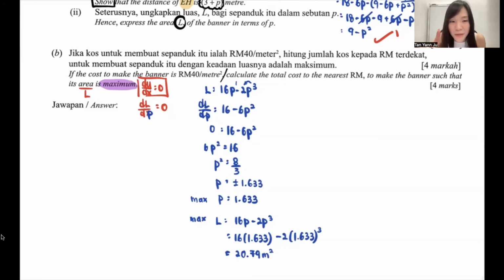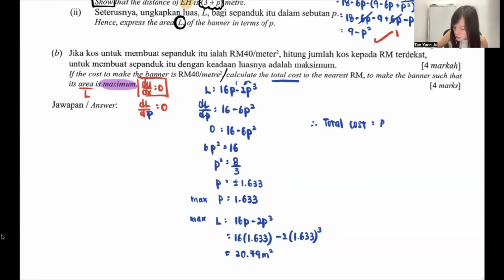So next time, remember, dy/dx equals 0, you will get the maximum answer. So you get the maximum answer, but if you're not finding that maximum, you want to find another quantity, you just sub it in, you will get another one. So I already know the maximum area for this question is 20.79 meters squared, but don't stop here. I'm not finding the maximum area. I want to find the total cost of it. So my dear, how do I find the cost instead of just the area?